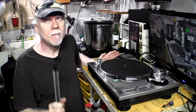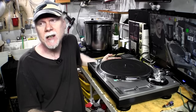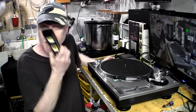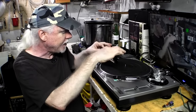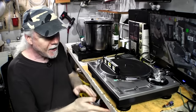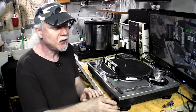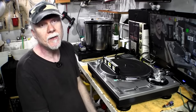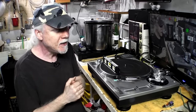Get yourself a level and put your turntable on a solid, stable surface — not a TV tray. Once you've got that, put the level on the platter and level it from side to side. Mine isn't perfectly level, so I need to put something underneath the legs. If your turntable has adjustable feet, you're all set. You can also level the shelf, or cut small circles to place under the legs so they won't be seen.